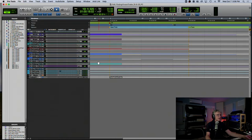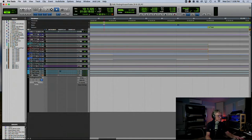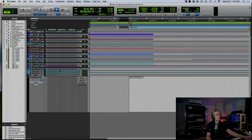This is the Pro Tools session that I've set up. But before I show you the music, which I've just muted, and how I've set that up, I imported the film, and the film's here at the bottom. And I've set it up. Now, you don't have to do this. In Pro Tools, you can have Measure 1 start anywhere on the timeline. So I did leave a little bit of space before Measure 1 in the timeline. And I have a reason for that, which I will get to before I start playing you the music.